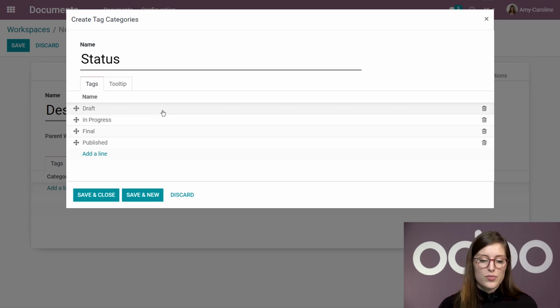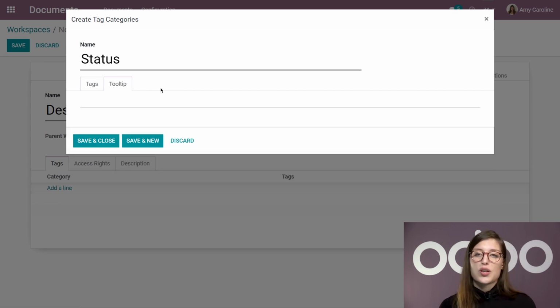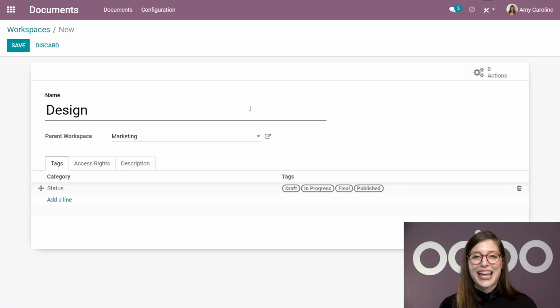All right, super simple. So if you have a bunch of tags, you can just go ahead and add them and then you can rearrange them later. And then I can even delete a tag just by clicking on this little bin icon as well. And I can also use the tooltip, which is really cool, so that when I hover over the tag with my mouse, it will give information about the tags and perhaps when to use them. So I can add that tooltip here. All right, and then I'm gonna go ahead and save this. All right, I have those tags for my subcategory and then I see them there.